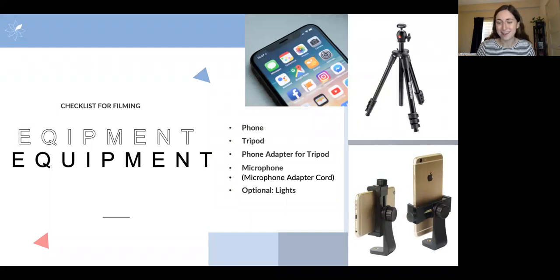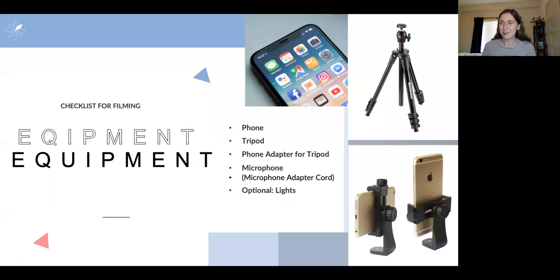One thing would be a tripod. Everybody knows what a tripod is. It can really help your videos look a lot more professional, just that it's more stable, or especially if you're filming yourself, you're not filming a selfie the whole time. Being able to put it on a tripod, you can step away from it, you can center up your framing ahead of time, and then you don't have to worry about things going wonky throughout. But to attach your phone to a tripod, you'll need a phone adapter for the tripod. The tripod itself, honestly, you can find one on Amazon for about $30, and then the phone adapter is about $5. So it's not a huge investment. The phone adapter would be the thing in the bottom right, and that just screws onto your tripod, and then you can stick your phone in there, and it'll hold it throughout your video.